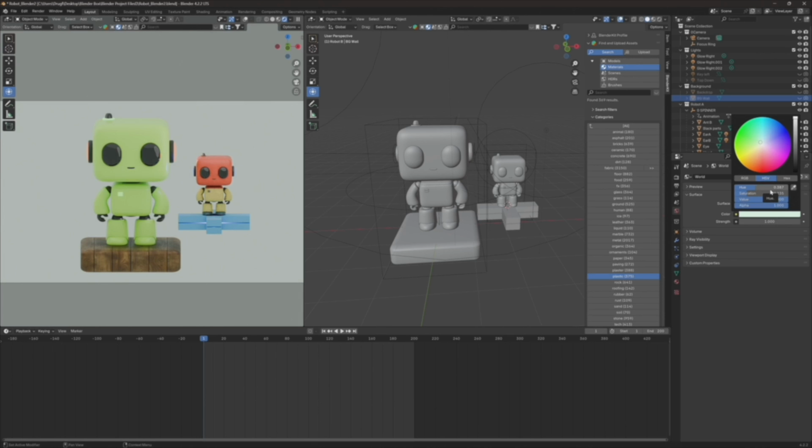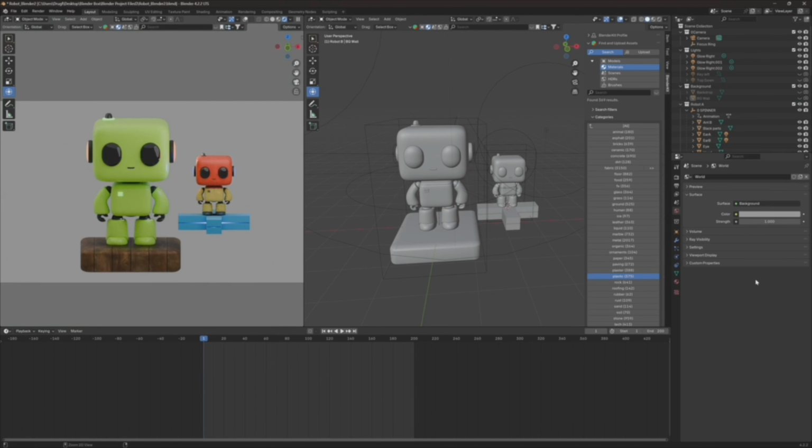That might be too bright. That's so hard. I have to stop myself from making it really dark.